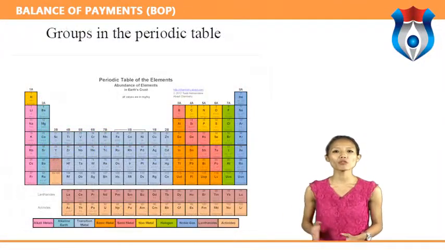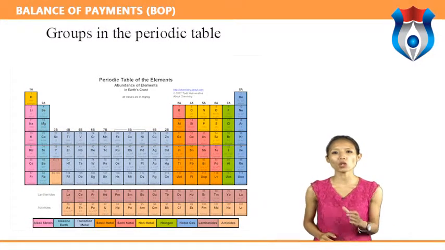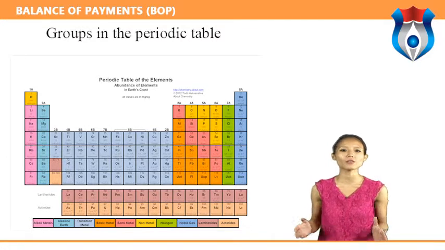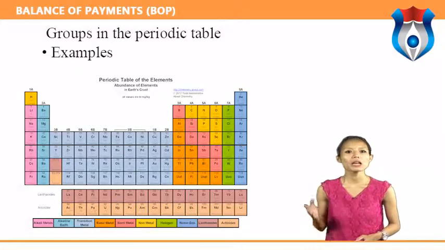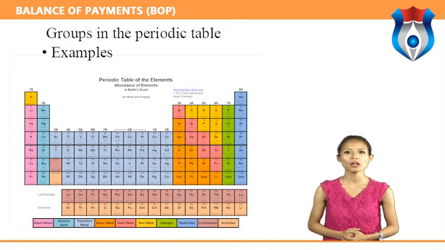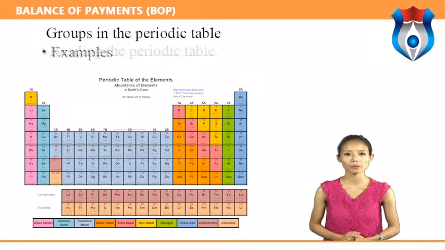The groups in the periodic table. The vertical columns of the periodic table are called groups or families. Groups are also known as families, groups of elements with similar characteristics. Patterns can also be predicted from groups. For example, each element in a group contains the same number of valence electrons. Every family of elements generally reacts the same way with other groups.